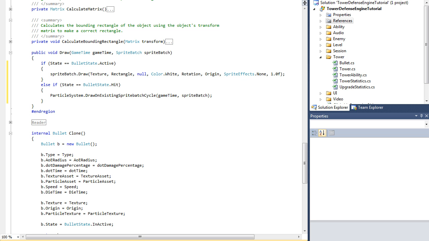So the particle system by default needs its own sprite batch cycle so it can set its own blending state and its own effects to the sprite batch. And I had to add a way to draw the particle system on the existing cycle for a game such as this.